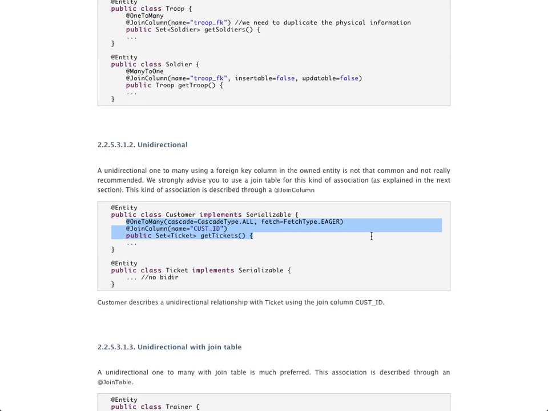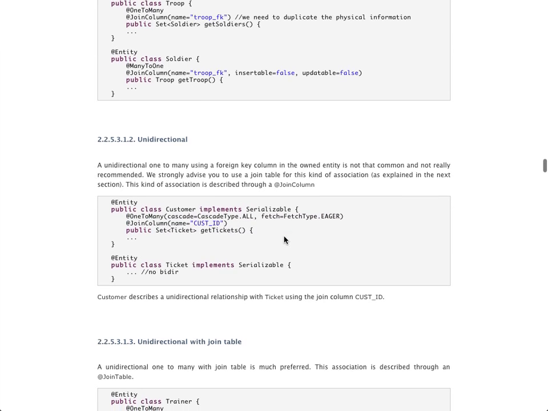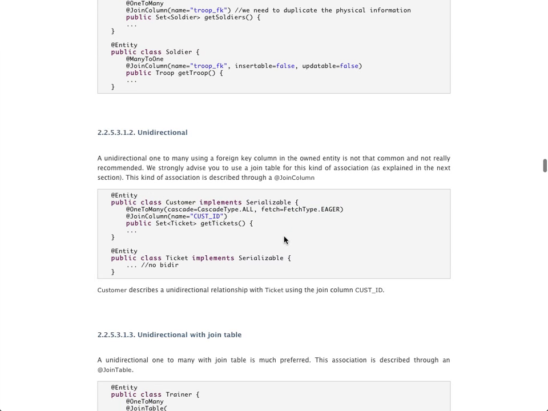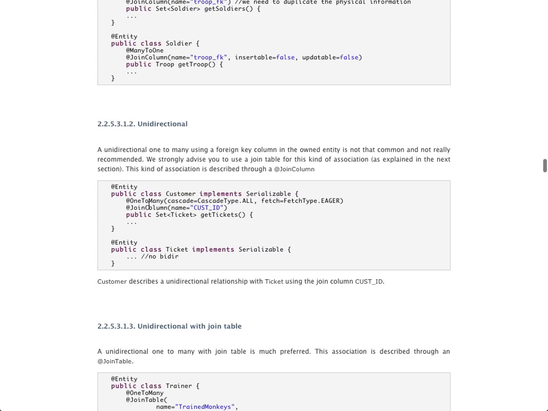This is unidirectional. Wait, why does it say that? I think because on the ticket class they haven't created this mapping or anything. Yeah, they haven't. But that's just to change the name, right? To be totally honest with you guys, I don't even know what this would look like in the database schema.